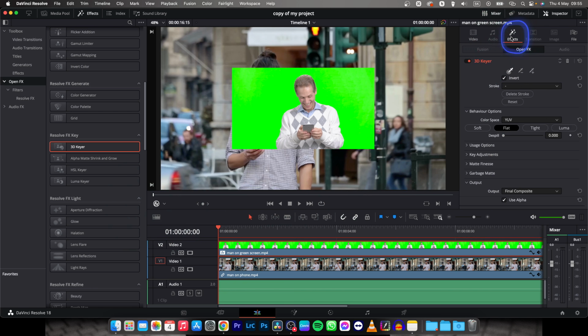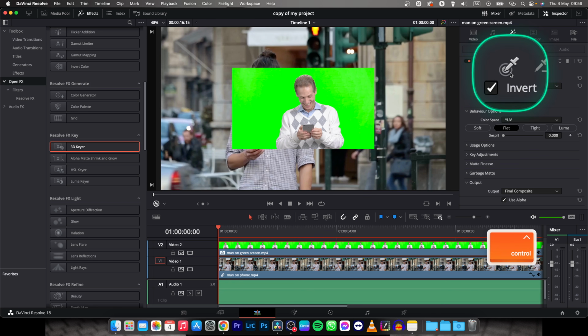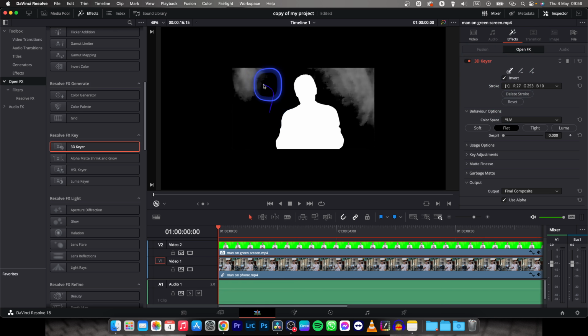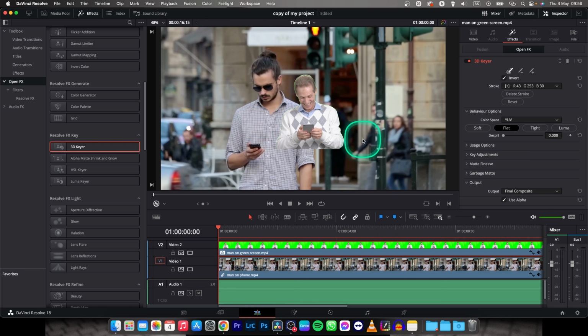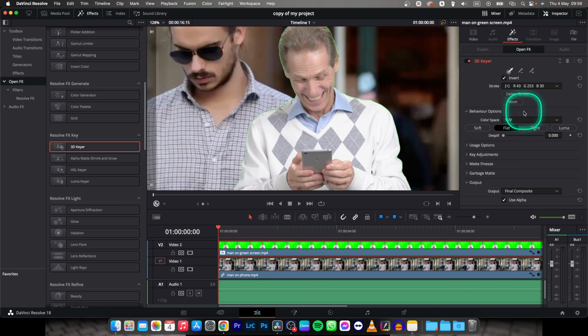And then go over to effects, 3D Keyer, make sure this one is enabled, and choose this pick icon. And then draw like this, so every white spot disappears from your video. And now as you can see, this man is here, but it is not precise. There are little lines like this. So what you can do is go over here to this dispel, and move this slider until it disappears. And as you can see, now it is gone.